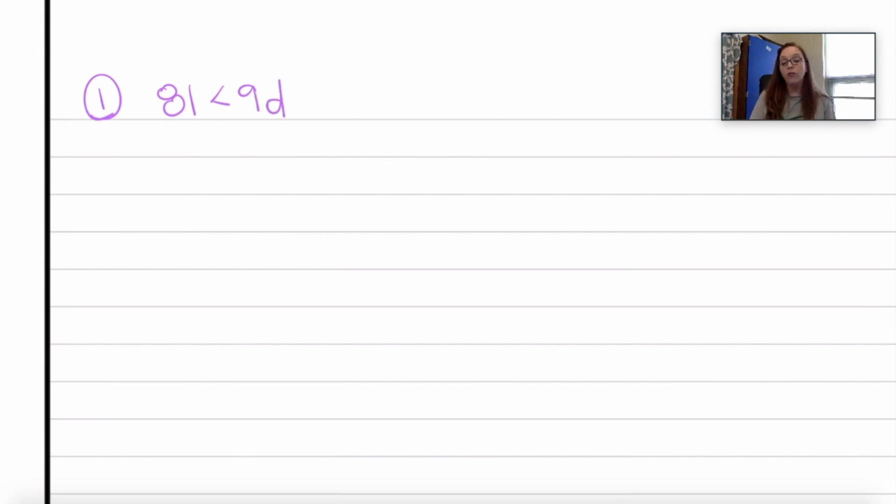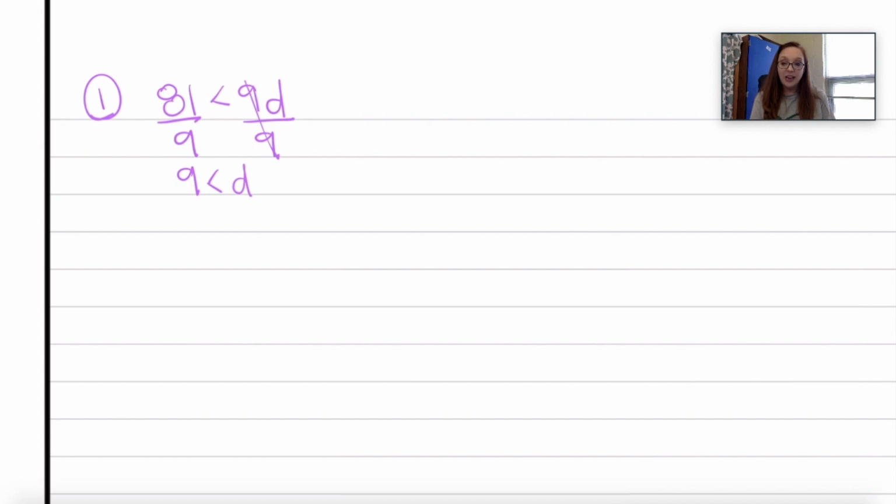So you solve an inequality the same way that you solve an equation. The only difference, and this was on the previous page in the top section, if you have to multiply both sides or divide both sides by a negative number, then your inequality symbol will flip around. That's it. All right, so for this one, I'd start off by dividing both sides by 9. Now, that's a positive 9, so nothing will happen to my inequality symbol. 9 is less than D.